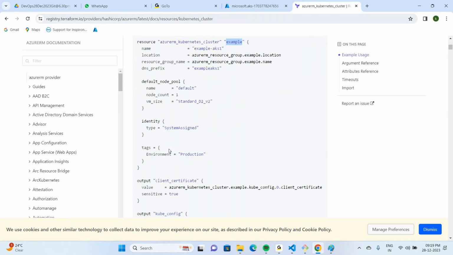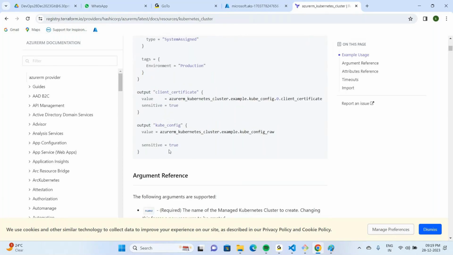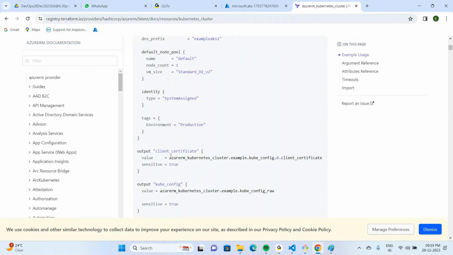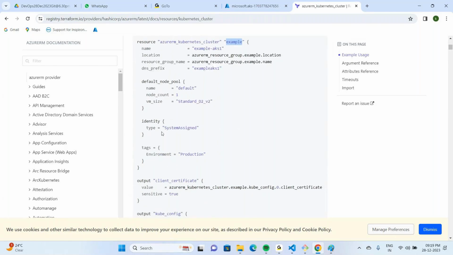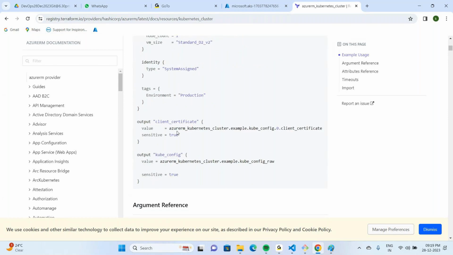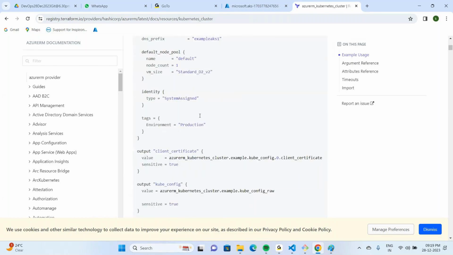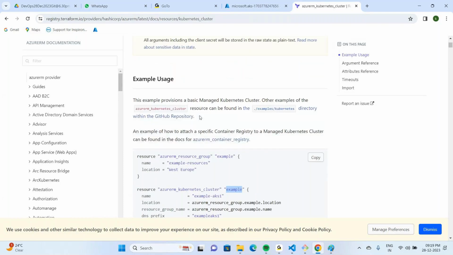Then identity, tags, output. Once your cluster is created, the cluster name and client certificate will be in the output kube config. This is all about cluster creation from Terraform.